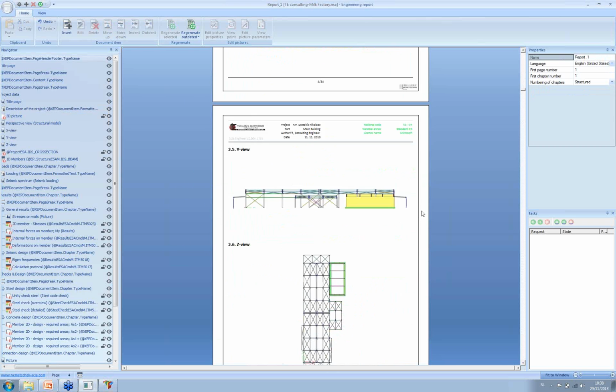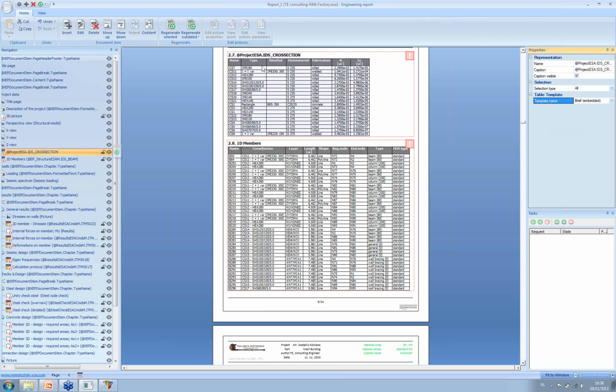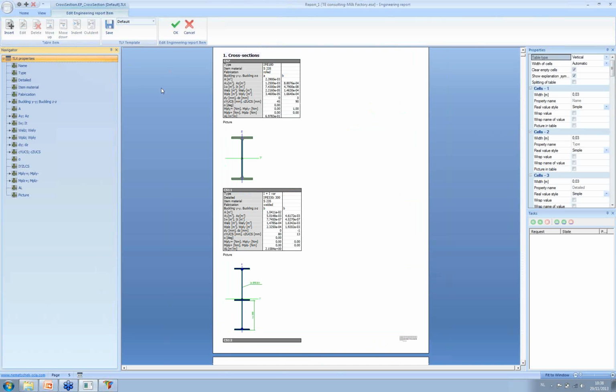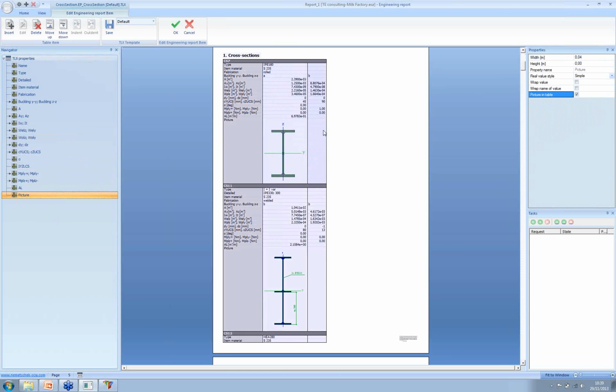Okay, let's go further to, for instance, a table with the cross sections. Cross sections provides some data about the cross section, also provides an image. Know that in the properties of this item, you can pick a template which will display the same information in a different order. For instance, if I pick the brief one, then this automatically will give me another representation, just a tabular representation of the same values without the images. I go back to the default one. But it's even possible, if you edit this topic, this table, to change the order of the different columns, or to include this picture, the representation of the cross-section, in the table. So you can make it include in the table and reduce the paper space, in fact, which is used in your document.